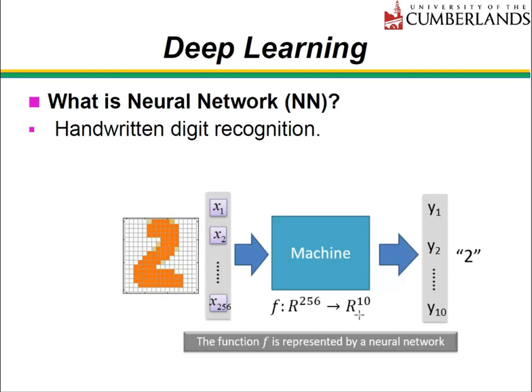Now, let's extend our handwritten digit example to really understand what's going on in the neural network. When a handwritten digit enters the system as a 16 by 16 pixel image, as we said, we have 256 input values. But here's the important part. The network is not just memorizing that when the pixels are arranged this way, it's a 2. Remember that different people will write it in different ways. Instead, it learns abstract representations.